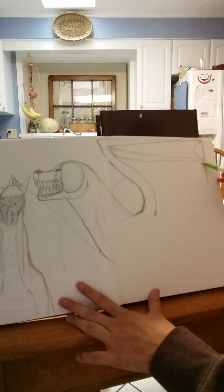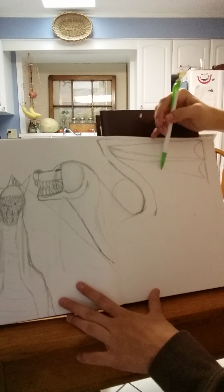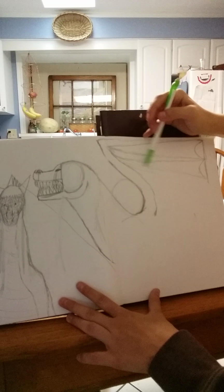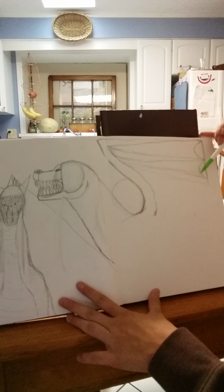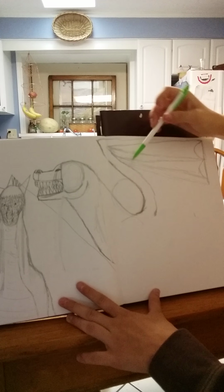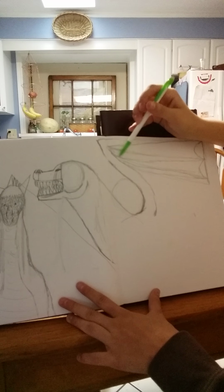And you're going to follow these guidelines for about three times. I think it would be good to put three times. It depends on the dragon again, or it depends on the design of your dragon, like so. I'm basically going to do that. I can't even follow my own advice right now, sorry.